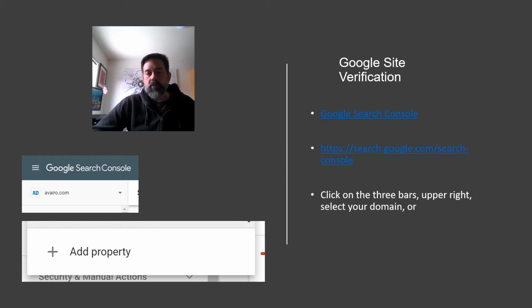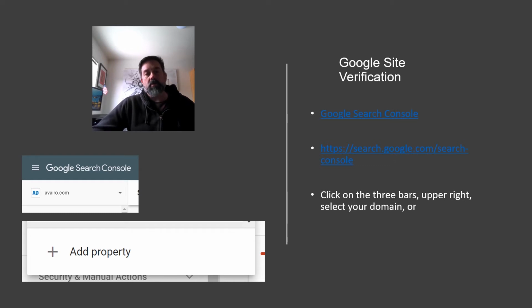So first you want to open the Google Search Console and you want to make sure you have a Google account or a Gmail account that you want to use for this. It may ask you to log in to that account. It may ask you to start a new Google Search Console account. So go ahead and do that. To get to it, you go to search.google.com/search-console.